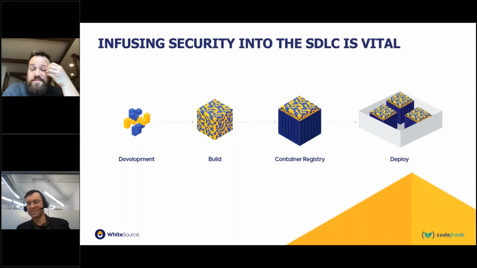All right. So what it boils down to is you need to have security pieces in pretty much every phase of your software development lifecycle. For containers specifically, there's four phases: initial development, the actual build phase, your CI/CD pipeline, and a container registry where you want to make sure that everything is scanned.